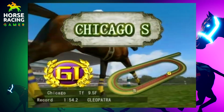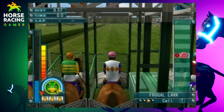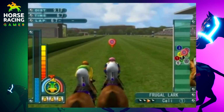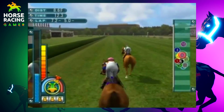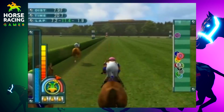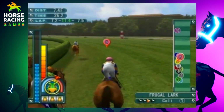Cleopatra with the record here. I do remember that. Now all the new girls are setting a lot of records on the tracks. If you're recognizing, you're seeing a lot more of our original filly names now for these track records. So that's fantastic. That's kind of been a theme now of this game, where all of our fillies are so fast, man. Most of them are. The ones that we succeed with are all really, really quick in their own ways. So yeah, it's always good.